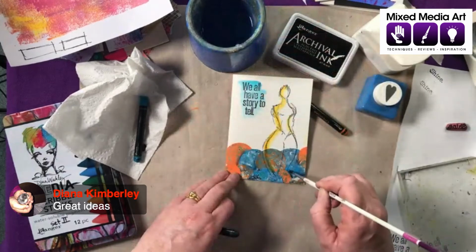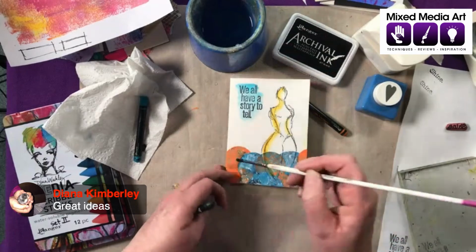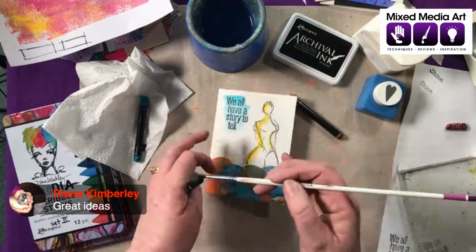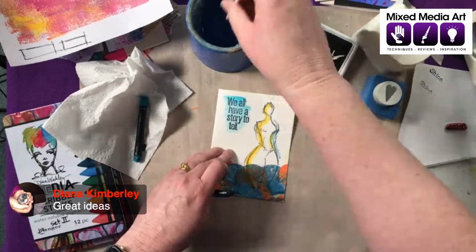Just helps to give it. And the other thing... I'm not sure when I even learnt this. I think when we were doing all that marker colouring, you got your figure. Sometimes just that little bit of blue helps give it a bit of a bite. Yes, yes, yes, too.